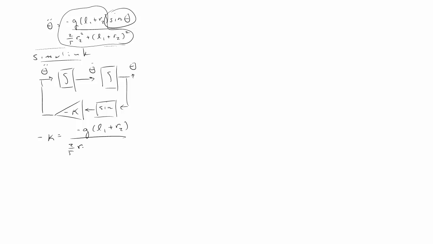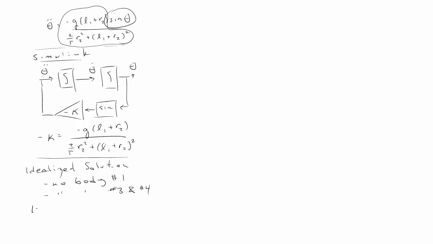And just to get it down on paper, our negative k that we'll have to code into Simulink is this big expression. Now this is an idealized version of our system, right? It assumes that that upper link's mass is 0. So there's no body 1 essentially. And also, there is nothing hanging from that stainless steel sphere.